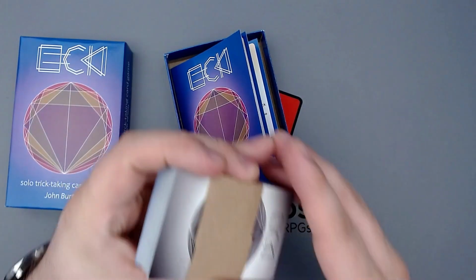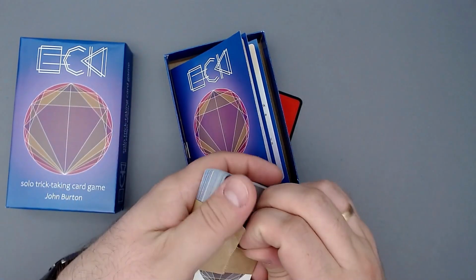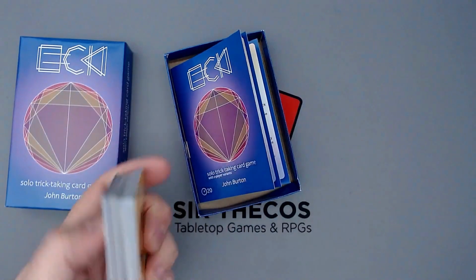So one thing I cannot do when unboxing GameCrafter games is look under the insert, right? That's one thing I'm kind of missing.